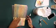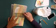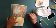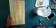I know y'all have seen us all do this because we all love this stuff, but we're just going to add a little bit, not anything real heavy. And remember, we want to get up high enough because that heart is pretty big. So we want to make sure that we get up high enough that you can see it. And so, here, let me show y'all this. This is the neatest stencil because it's kind of subtle, but really neat too.